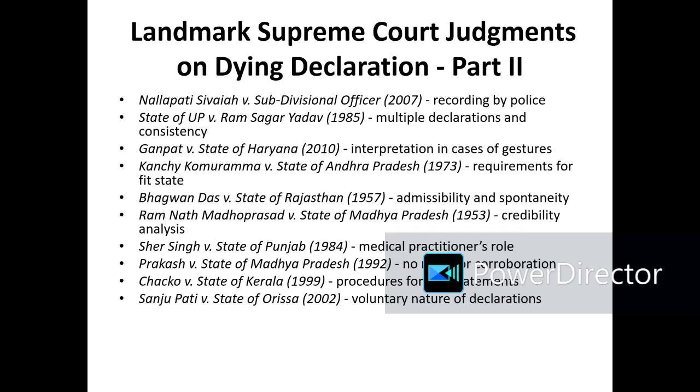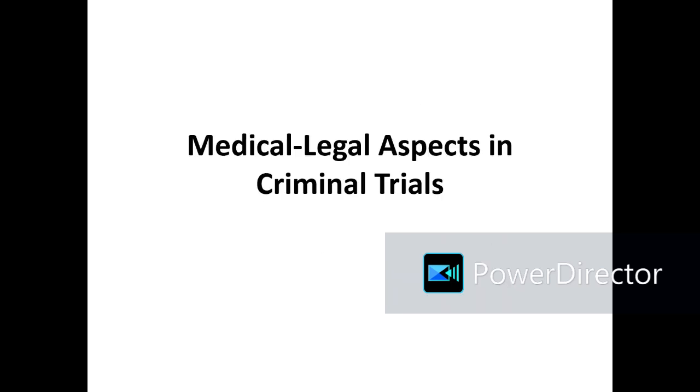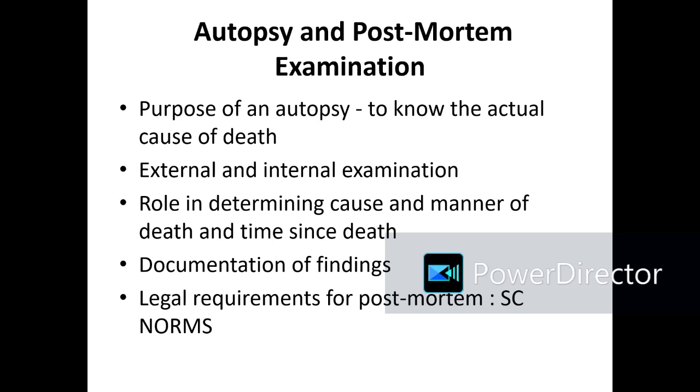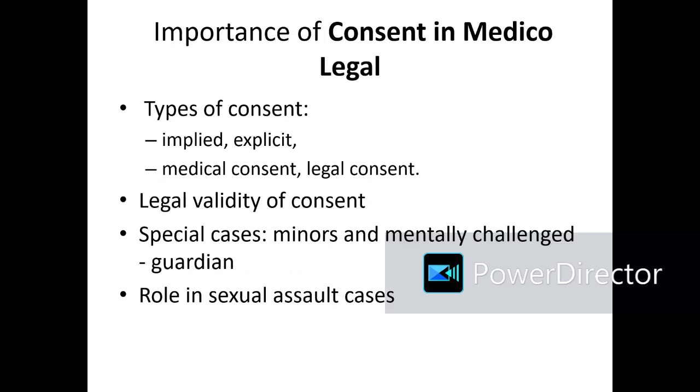What is the relevance of a dying declaration with respect to criminal cases? What is the importance that is given to the dying declaration with respect to criminal cases? A dying declaration has got corroborative value, number one, and number two, a dying declaration is also more important than having just corroborative value. A question of how did the death happen?